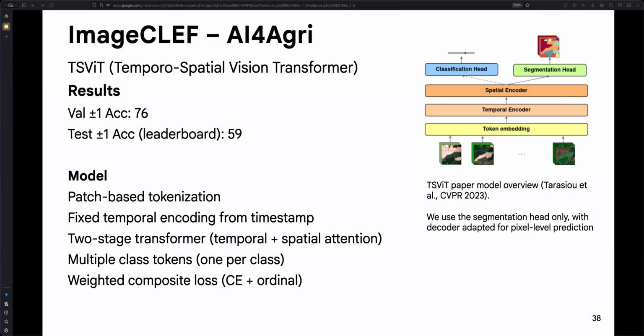And for the training, we use a weighted composite loss in which we use the cross entropy, but we also weight the ordinal loss, trying to reduce the distance between incorrect examples. Then in the image is the basic architecture of this model. We don't use the classification head, we use just a segmentation head, which is basically a decoder for pixel level prediction.